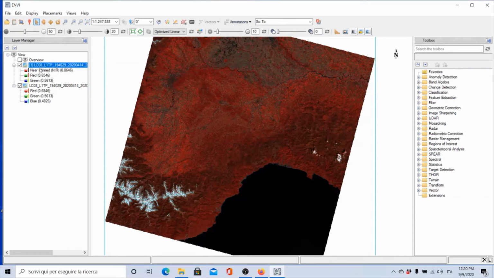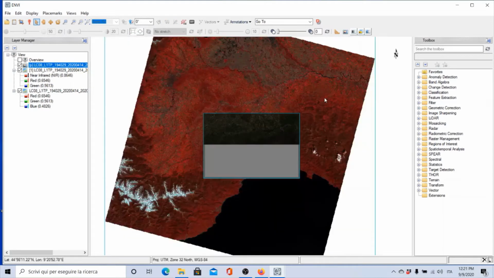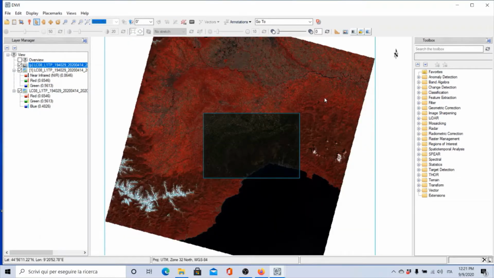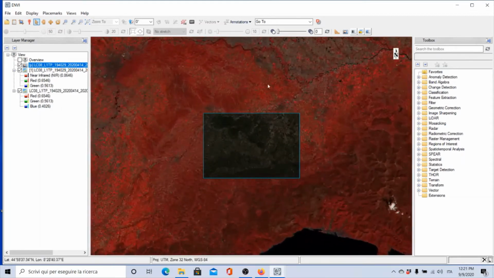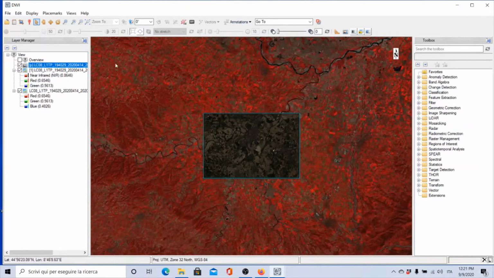And you see, I have a list of data in the layer manager, and this is the fourth color. So if I'm clicking here, you see what happens if I call a portal. I have a very small window created in which I have the other views that I have in the same view. The bigger one you see is the false color. In the inset image, in the smaller one, I have the true color. So in the same view, using these icon portals, I can see different bands.